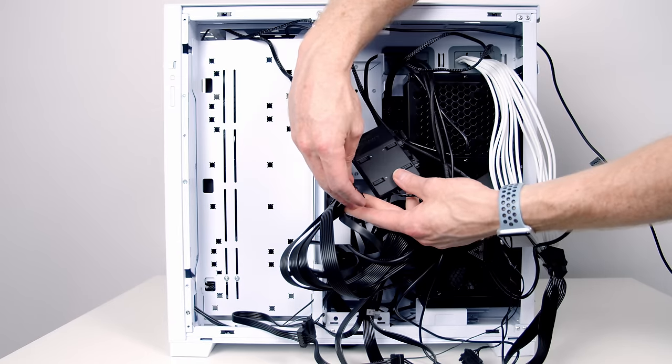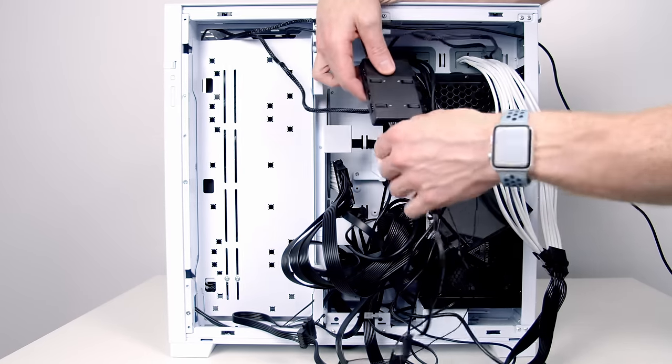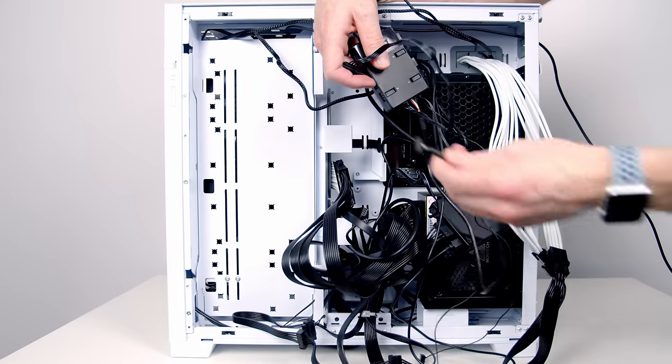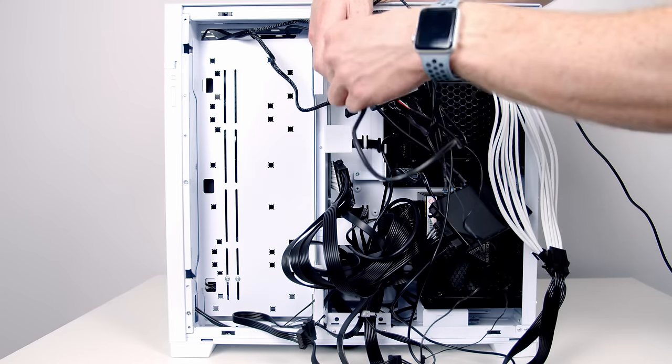And then just before I plug our third set of fans in, it is quite tight, I'm not going to be able to show you the other connectors. Coming from the end of our hub, we've got a SATA cable, we're going to need to plug into a SATA power cable. We've got a USB 2.0 header, we're going to bring that through to the front of the case and plug it into our motherboard's other USB 2.0 header.